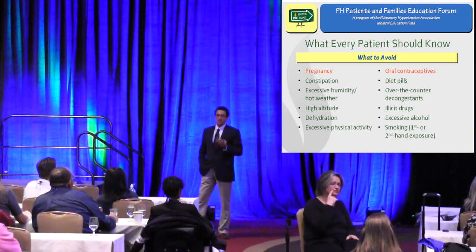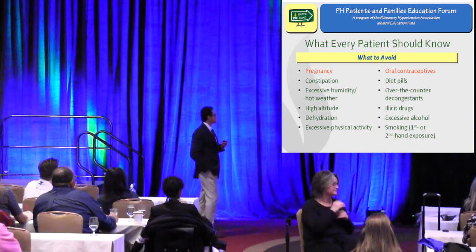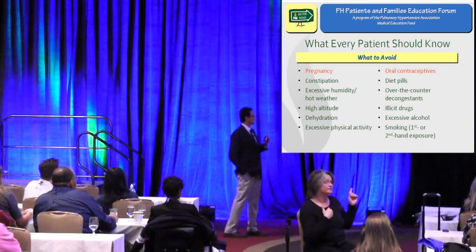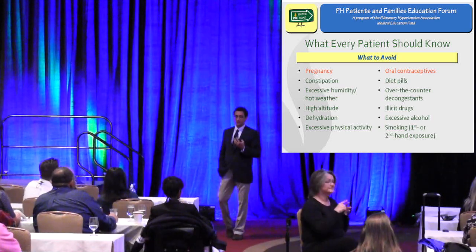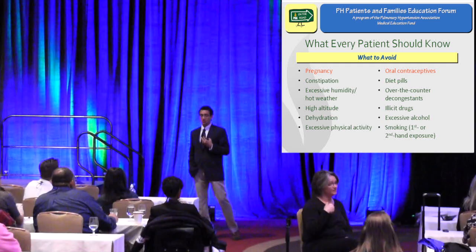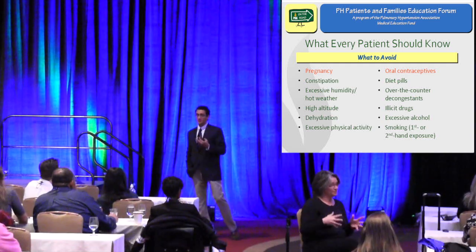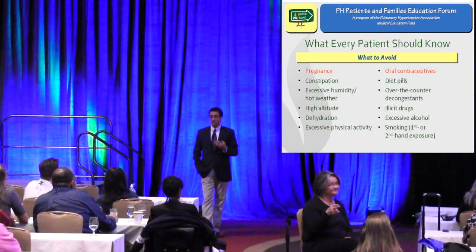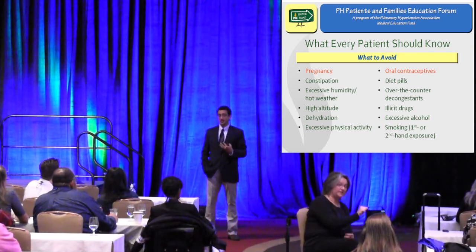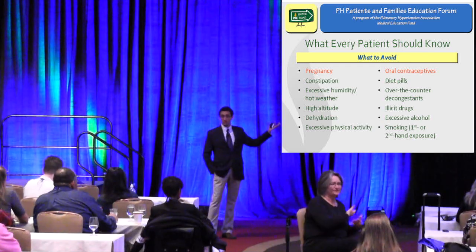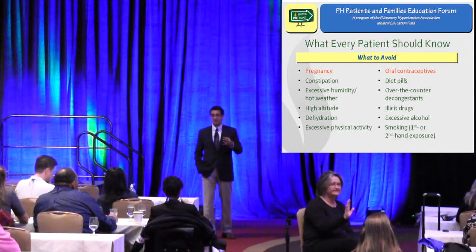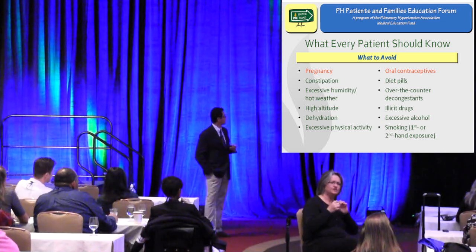Now, what to avoid? If you have pulmonary hypertension, the 2 things that you really need to avoid: get pregnant, because if you get pregnant with moderate to severe pulmonary hypertension, you have a bad outcome, both for the baby and for the mother. Fortunately, most of the people who have scleroderma already had kids, and they either don't want more or they are happy. And you shouldn't be on oral contraceptives. Oral contraceptives are associated with blood clots that can make your pulmonary hypertension worse.